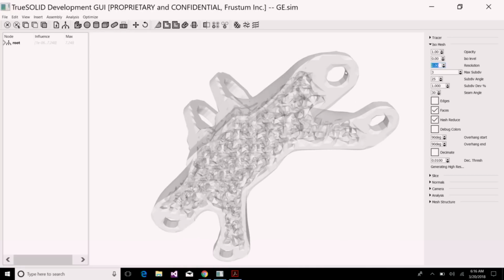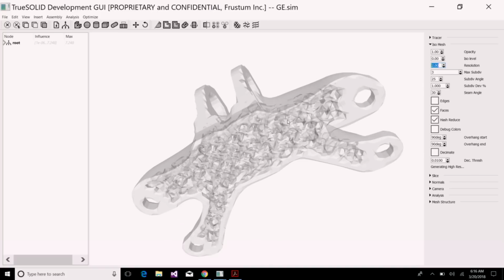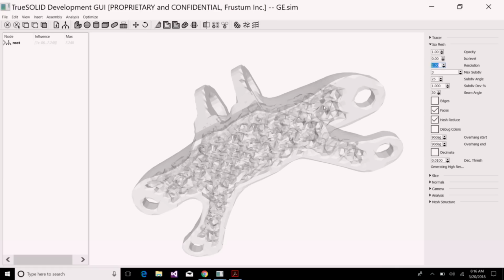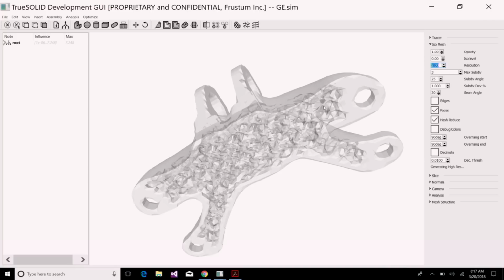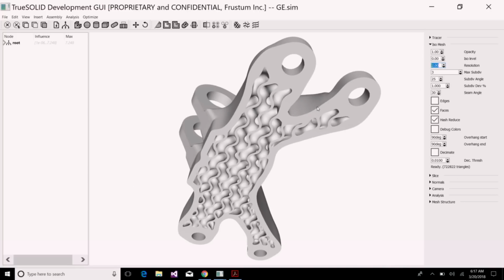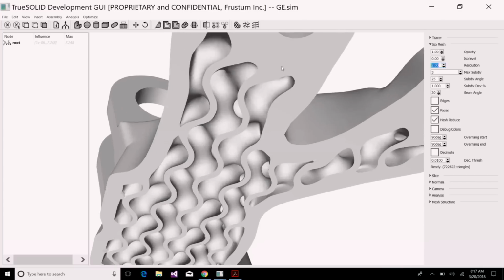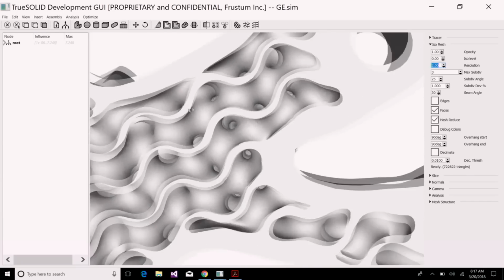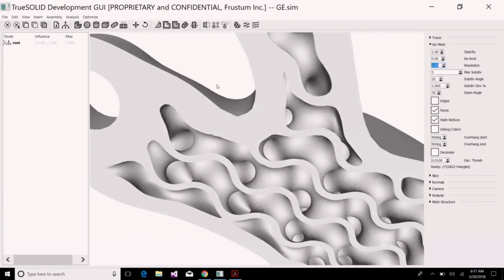But this preview is showing how, when it's finished, it'll be really clear. But there's essentially an infill pattern blending in perfectly with the topology optimized design. So just give it 1 second. We're essentially fitting thousands of triangles to volume data right now. And you know, this process will speed up as we further optimize our algorithms. But so you can see here, we've really integrated nicely a highly complex gyroid structure into the original freeform optimized design.